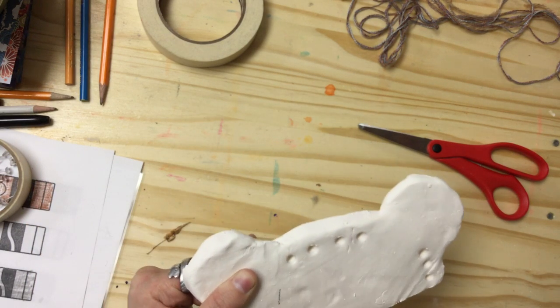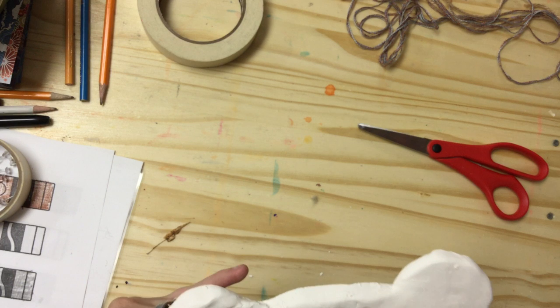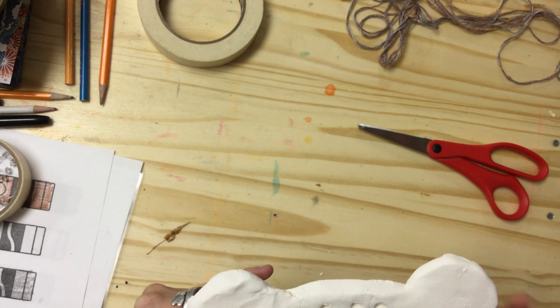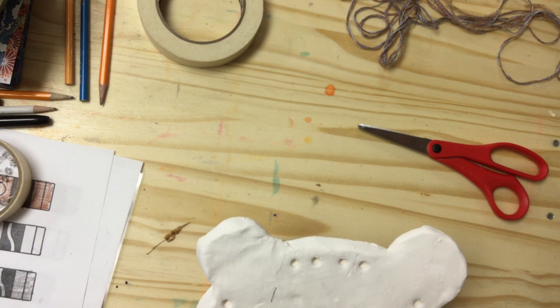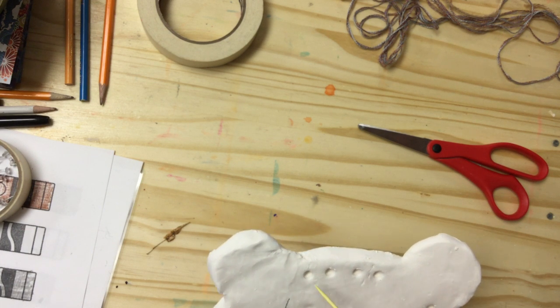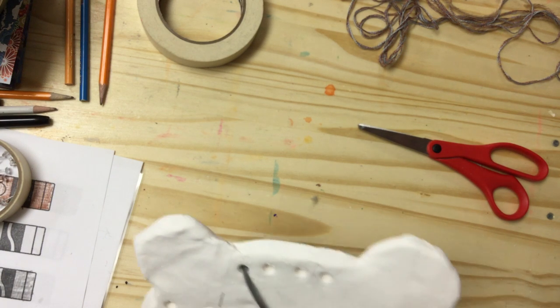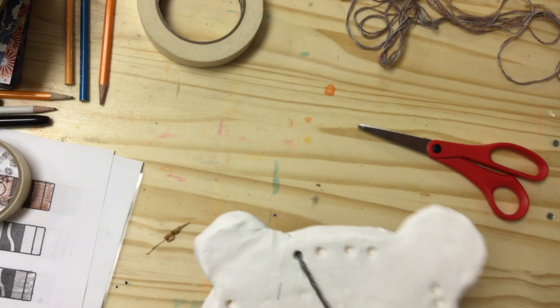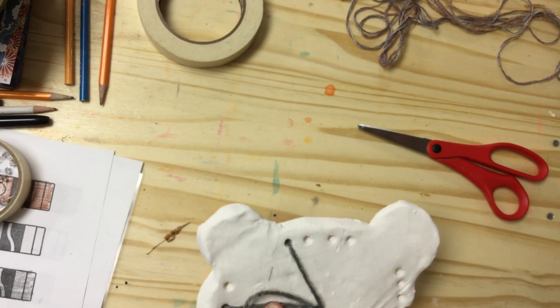I'm going out to my outer hole and pulling it through. If you get to a hole and it's just not big enough for your needle, you can skip that hole. For me that one was just not quite big enough, so I'm going to move over to this one and then go back to the middle, just repeating that process over and over again.